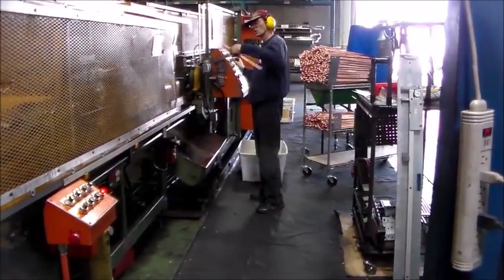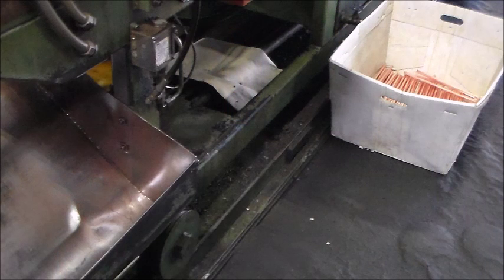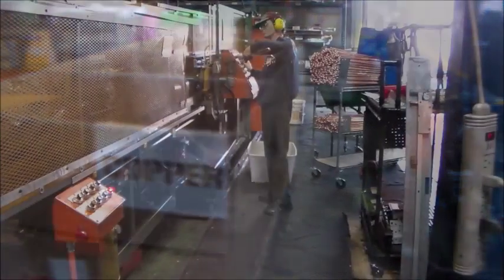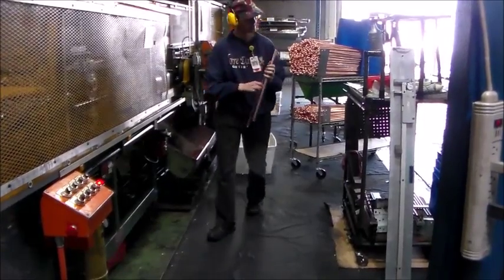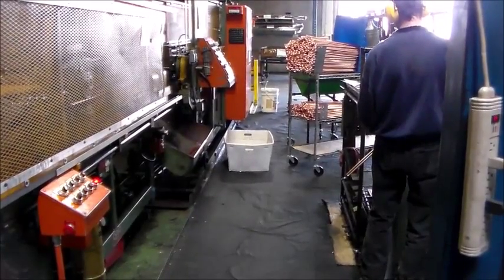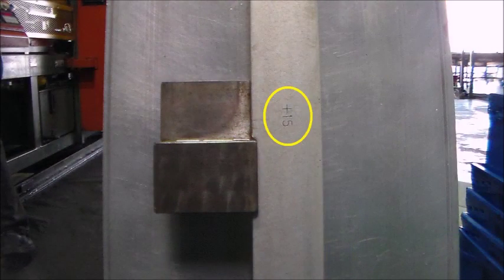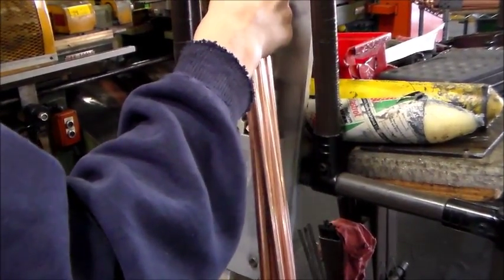Even when your tube lengths are set correctly, as an operator you are responsible for the quality of the parts you are producing. Be sure to scrap any tubes you don't think meet quality standards. Red Dot would rather scrap some copper now than have a bad product returned from a customer later. Place any bad parts in a bin and periodically empty that bin into the larger scrap containers kept near the machine. Notify someone from receiving when you need to have the copper scrap emptied. To maintain quality standards, Red Dot has designed a measurement tool for you to spot-check the leg lengths of the tubes as they come from the machine. For the first few cycles of a run, or when continuing work after a break, you will want to check every tube until you are sure the tubes are satisfactory. To measure the tubes, place the bottom bracket in the marked hole length that is closest to the length of tube you are bending. Take the sample tube and place it flat along the measurement tool. Letting the top of the caliper rest on the tubes, verify the reading totals no more than 30 thousandths of an inch.